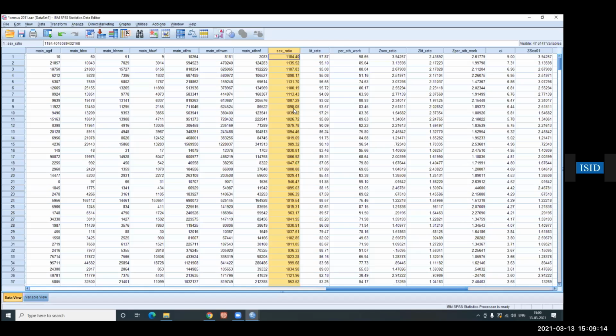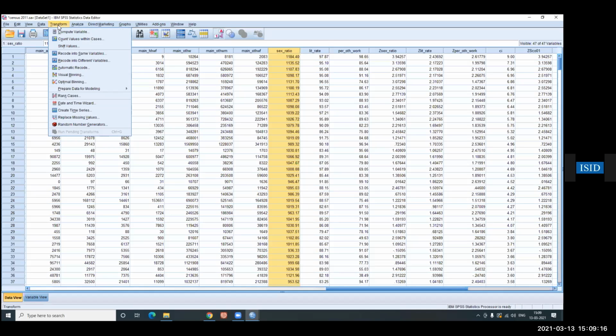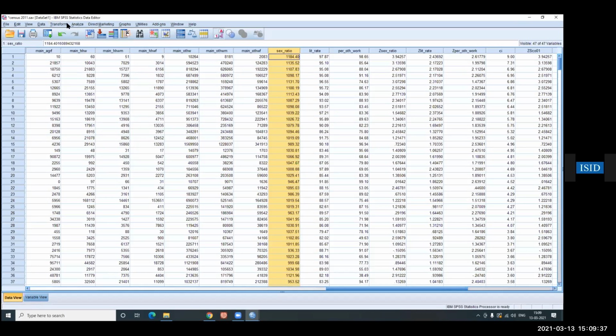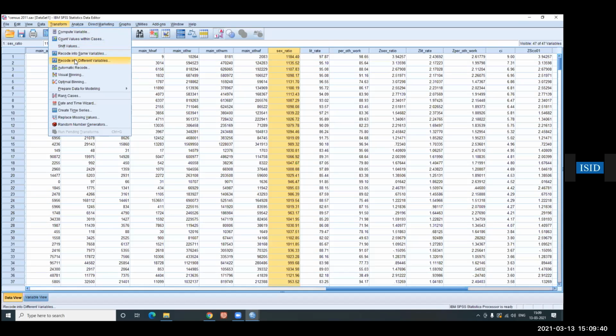What I do is use Recode. In Recode there are 2 options: recode into same variables and recode into different variables. We should use recode into same variables only if we don't want the original variable. If our intention is to create an additional categorical variable while keeping the original variable, then always make it a practice to use recode into different variables.